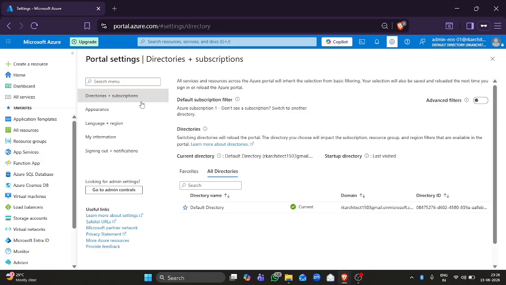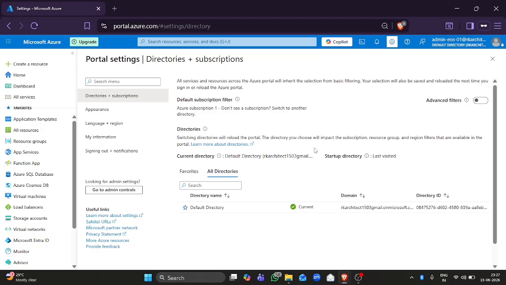Directory and subscriptions. One area that often confuses beginners is subscriptions and directories. An Azure organization may have multiple subscriptions, multiple tenants, multiple environments. The directory and subscription option allows you to filter and switch between those subscriptions, tenants, and enrollment. Always verify your current subscription before creating a resource. As of now we have only one subscription.